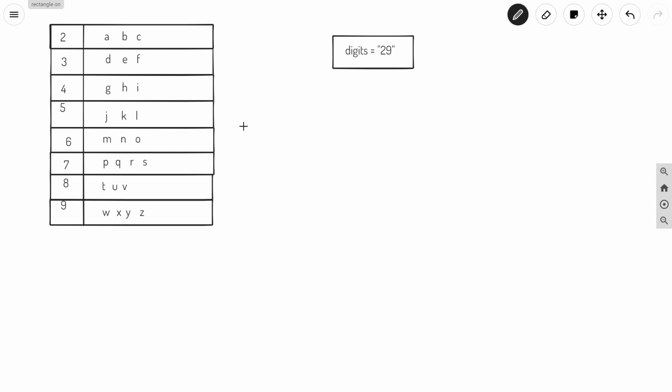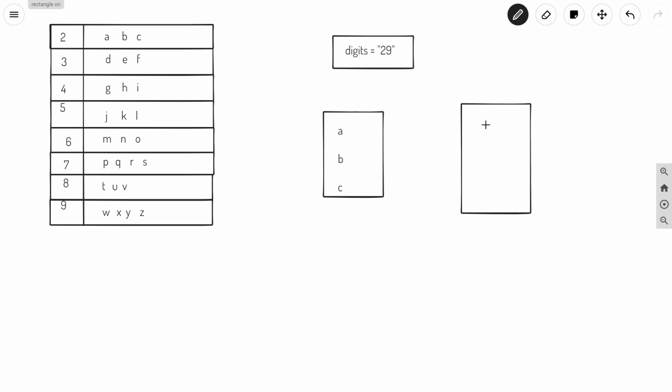So our input is 2 and 9. For 2 we can have A, B and C, and for 9 we can have W, X, Y and Z. So we have these two sets of characters for 2 and 9.